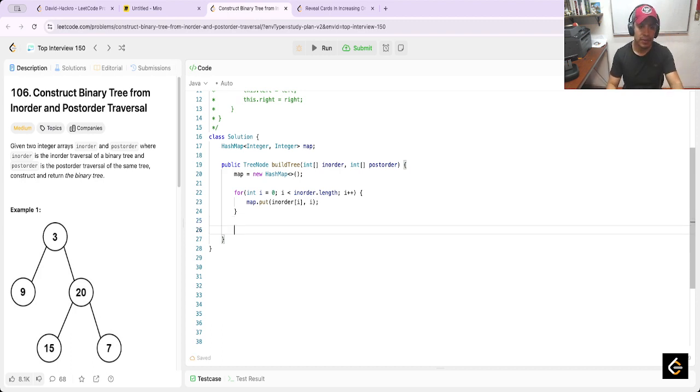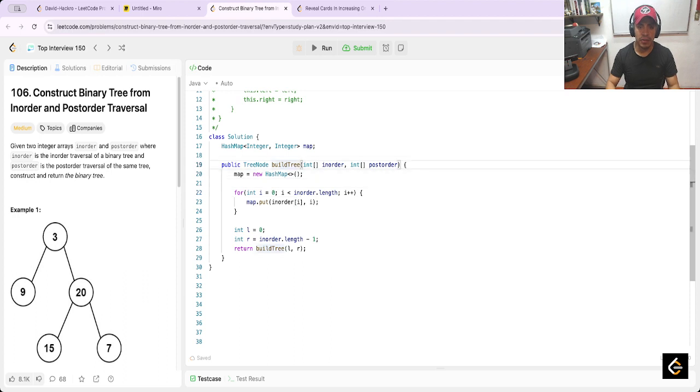Next is to create this function, build tree. Basically this is a function that returns a tree node, and this function receives the indexes L and R. Let me create here L equal to 0, integer R equal to in order dot length minus 1.